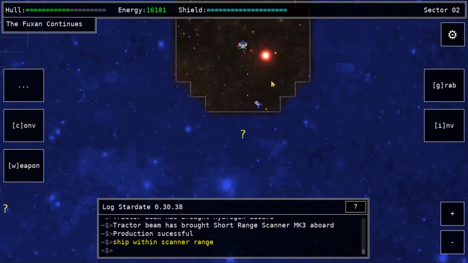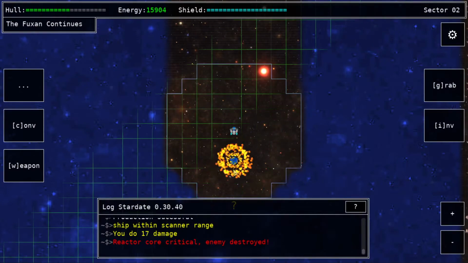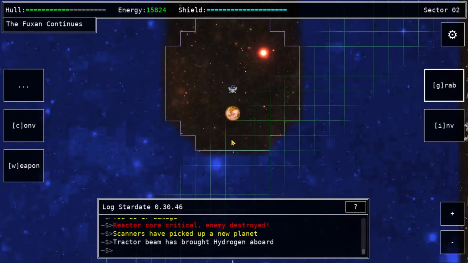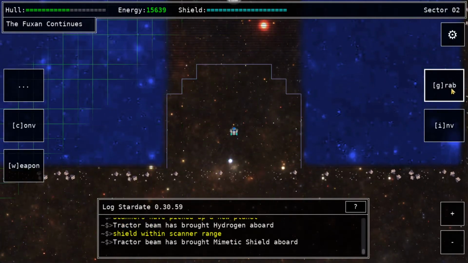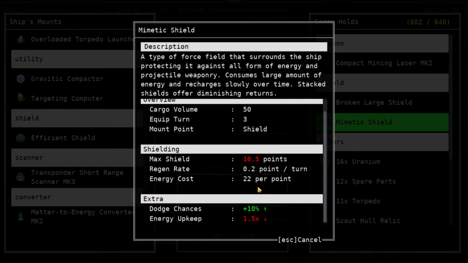There's a probe. Pick up a plant, apparently. And there's another shield, because why not? We love finding shields over and over again. A Martek shield. What does that do? Alright, a type of force field, blah blah, slowly consumes time. So it looks like this has less max shielding, but it ups your dodge chance, so you're trading protection for the ability to dodge more.